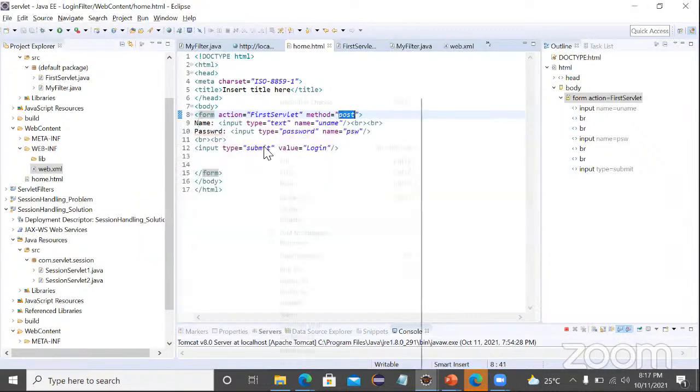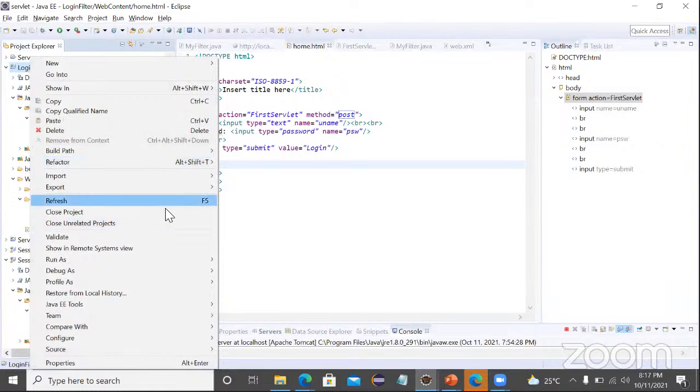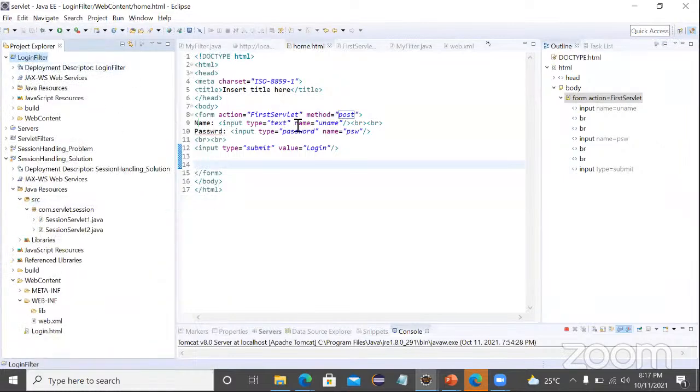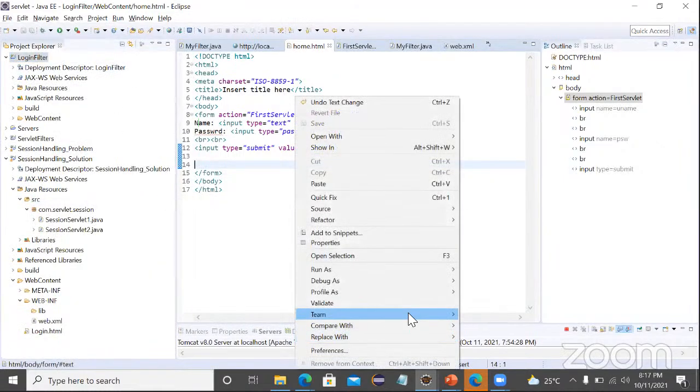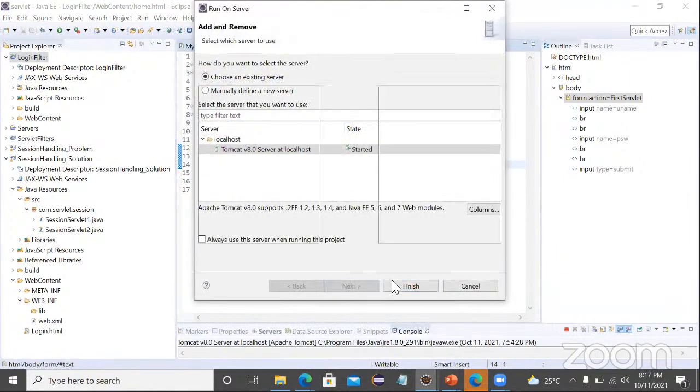Now let me refresh first because I've done many modifications. I'll refresh and now let's go to the form, run as, run on server.